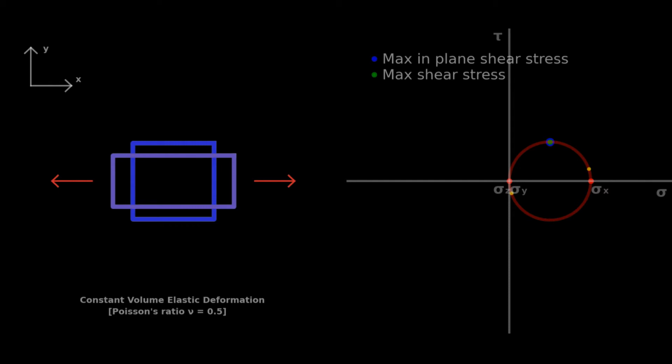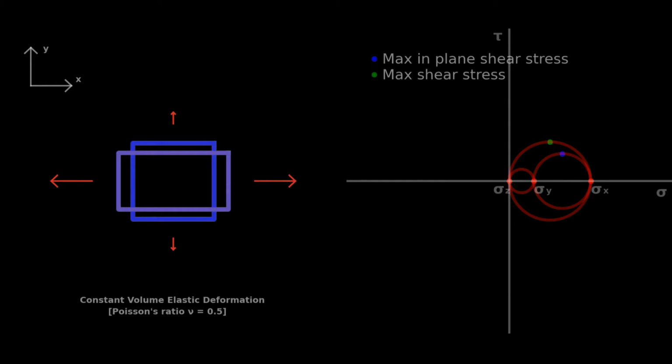For now, just notice that when subjected to only principal normal forces, rotating 90 degrees in the Mohr circle represents maximum shear. I will apply a small stress in the y-axis. Now we see the importance of considering the z-axis even when there is no stress applied in that axis. The maximum shear stress, the green point, does not change while the in-plane shear stress decreases.